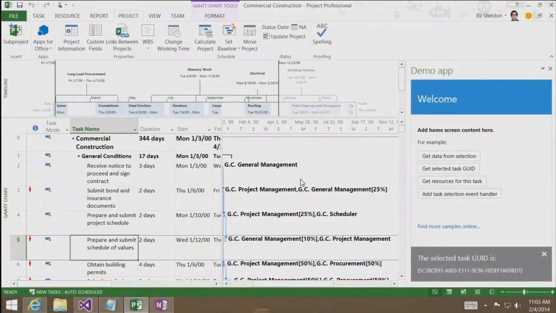Yep. Yeah, custom fields I believe are exposed just as task fields or resource fields. They'd be in that same result set. I've never seen that done. Okay.